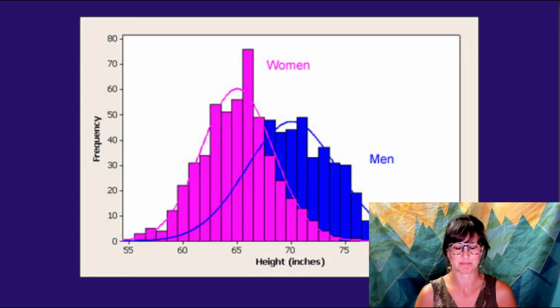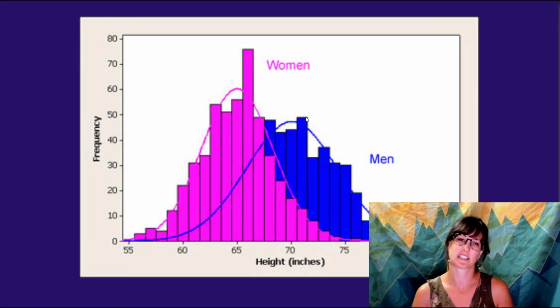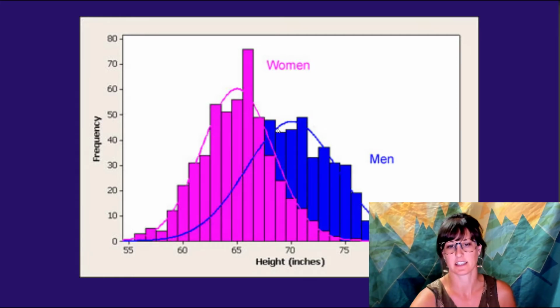But what this plot is illustrating is that presumably someone gathered a sample of many men and many women and measured their heights, and what we can see here is that around 80 people had a height of about 66 inches among the women, and about 50 people had a height of 71 inches among the men. And so we make these bars in this histogram and we ask, what's the shape? We can see that for both of these gender identities, we have this bell curve shape. Some people are shorter than average, most people are right around average, and some people are taller than average.